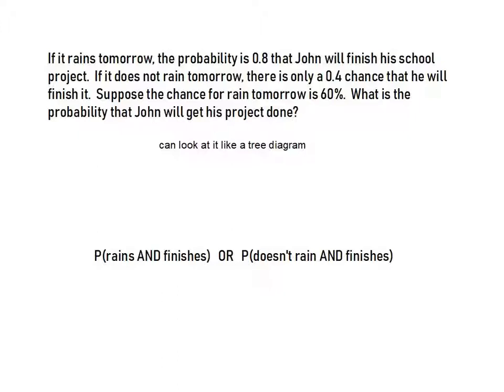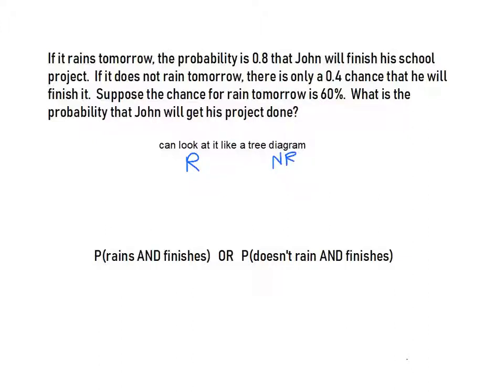All right, I'm going to go ahead and look at this like it's a tree diagram. It's kind of basic to do tree diagrams, but it's a nice visual, and if you do the question help on MyMathLab, it's how they're going to do it. So you're going to start off with looking at whether it rains or doesn't rain. So I'm going to abbreviate here. I'm going to say it's either going to rain or we're going to go no rain.